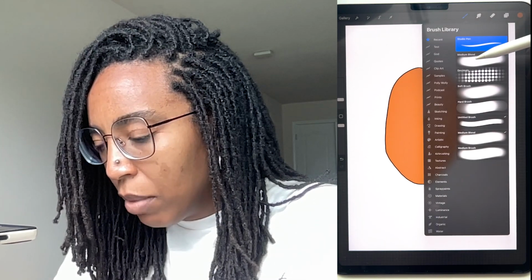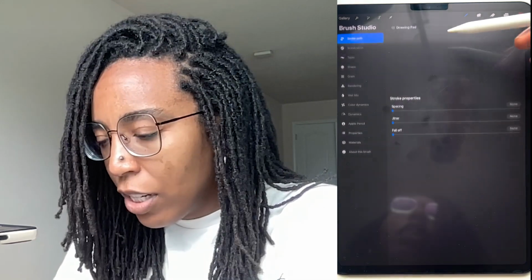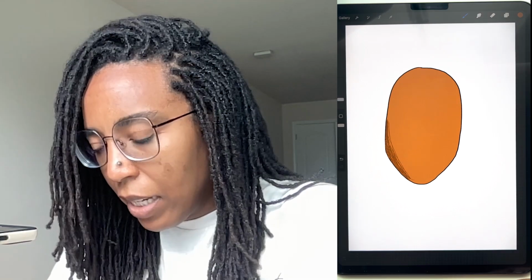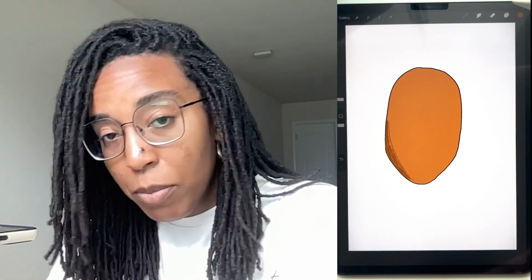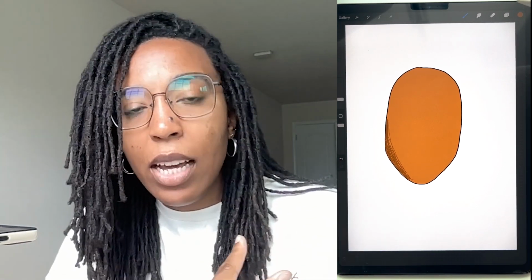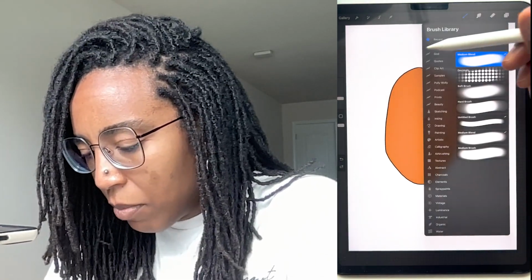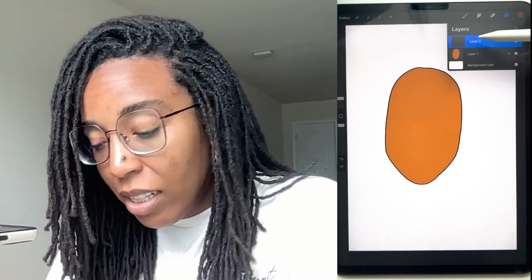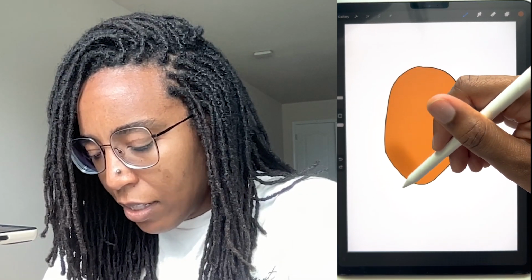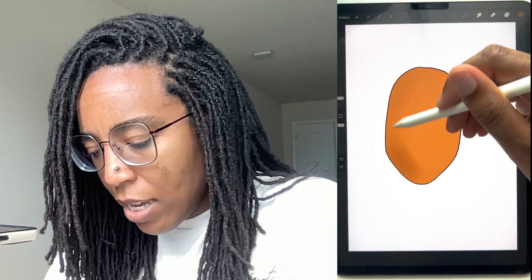I'll switch to a medium blend brush. As you can see, it kind of feathers off, and that makes it easier to shade. If I were to try to shade with a studio pen, it would look like this. And although there are some people who like to shade with more of a textured, scratchy shade, I like to shade so that it looks smooth, as realistic and natural skin as possible. So I'll take a medium blend brush and I'll make sure that I'm on that clipping mask. And then as I shade, no matter how far to the edge I get, it's not going to go outside of the face. So it makes it way easier to shade something.